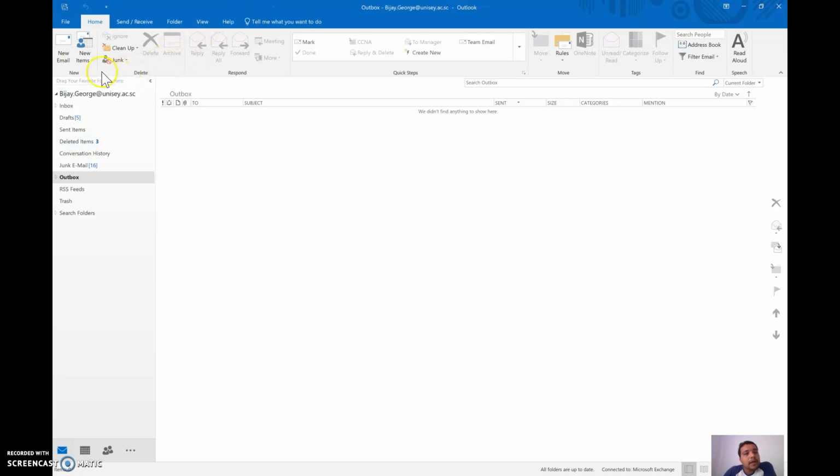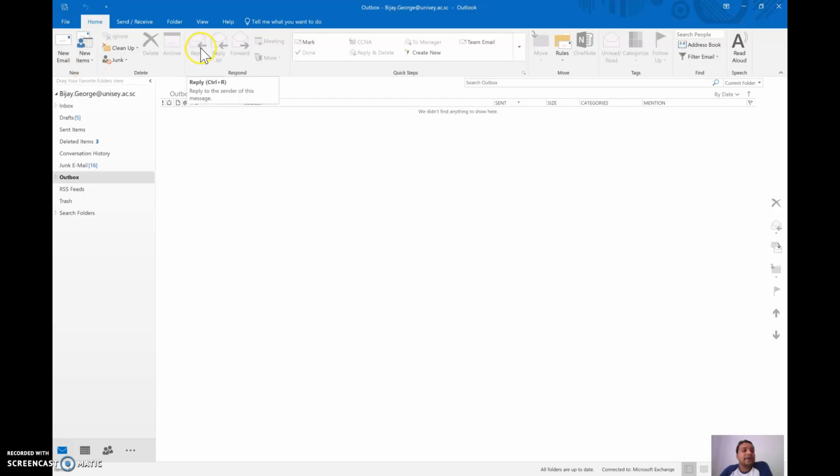Now my objective is to add a new group within the home tab. Home is a tab. Send or receive is also called a tab. And folder is another tab, view is another tab. So like I said, my goal is to create another group, and I need to place some commands in that customized group.